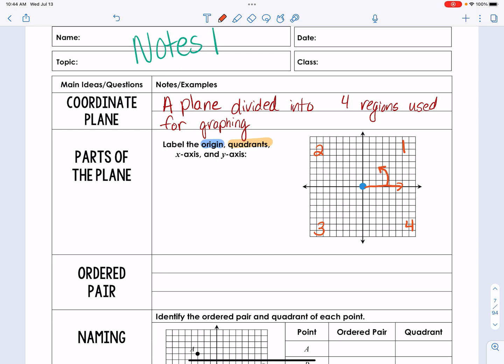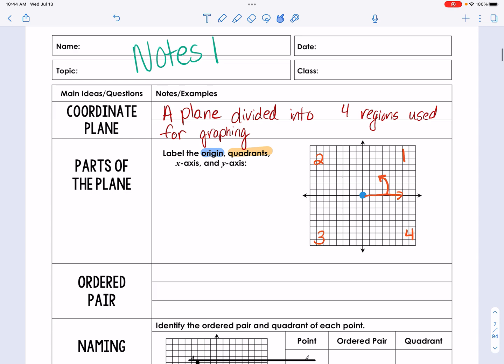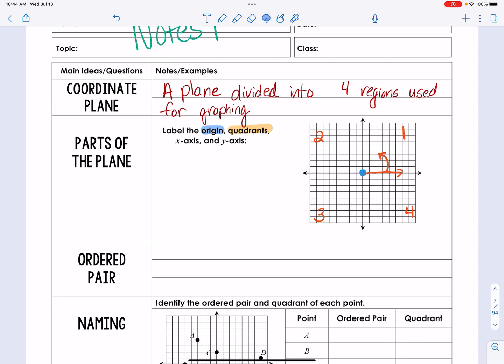So if you imagine this line right here, this orange line, and you're spinning around this way, that's the way that it hits the quadrants 1, 2, 3, 4. So that's why they're backwards. That is the correct way. You kind of have to know the quadrants.